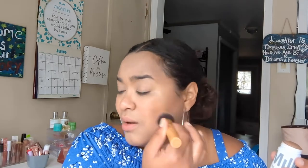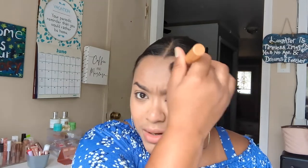I don't know if I want to do cream bronzers, because then I need to try a few more. Either way, my point was that I was looking at Sephora, and there are not very many cream stick bronzers on the website. Basically, it's this one, Rare Beauty, LIS, and Nude Sticks does have one. Makeup by Mario has one. That one I don't have. I don't have Nude Sticks, but I have tried a Nude Sticks bronzer blushy stick. I think it was supposed to be bronzer, but it was a little red, so I use it as a blush. Either way, would you guys want to see a video about cream bronzer sticks from Sephora, or just in general? Let me know.